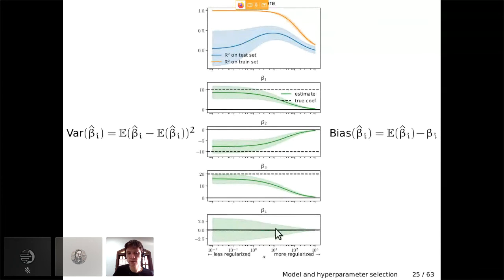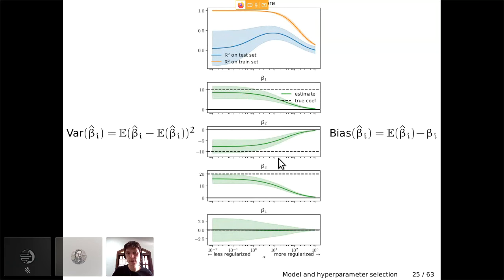Whereas as I add regularization, the variance decreases. So when we have a model with many features, many of which are unlikely to be informative, adding that kind of regularization can be a good way to avoid having wild fluctuations of these garbage noisy coefficients.